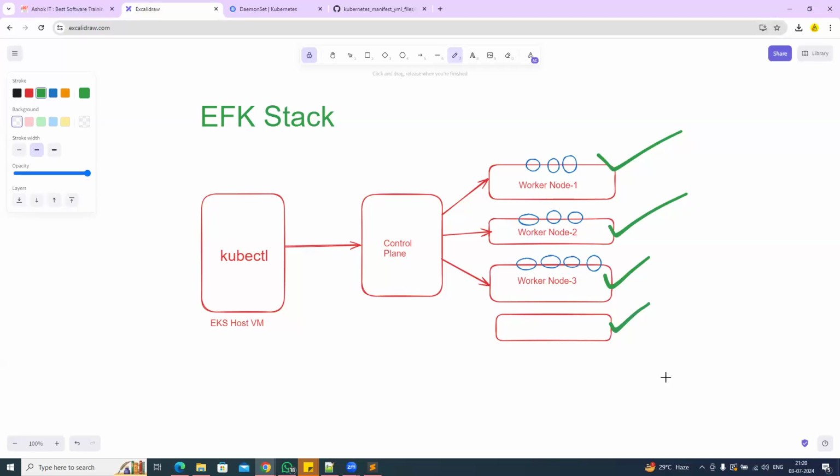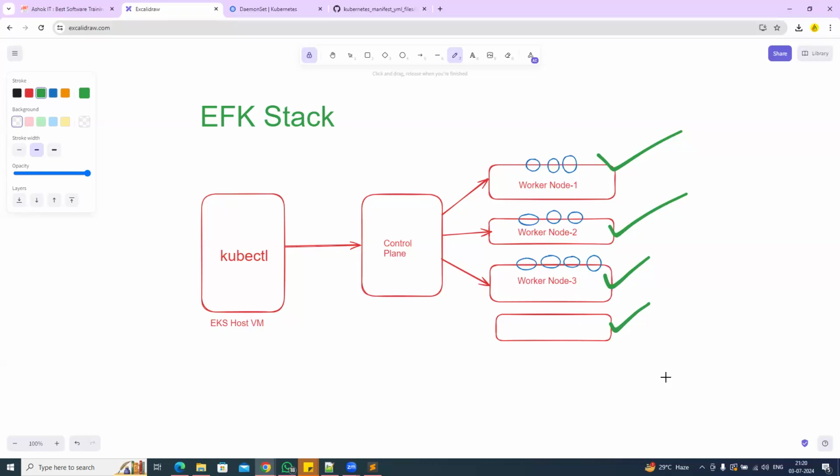You got my point? Because of this, the memory consumption is increased. Don't you think that because of the daemon set? No, sir. This pod will occupy a very small amount of memory. We don't need to think about memory when we are talking about the daemon set. One pod will be created in every worker node.